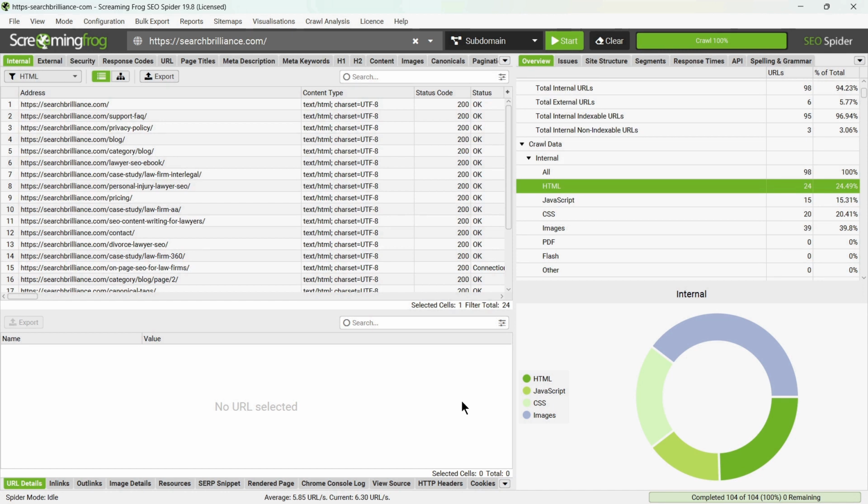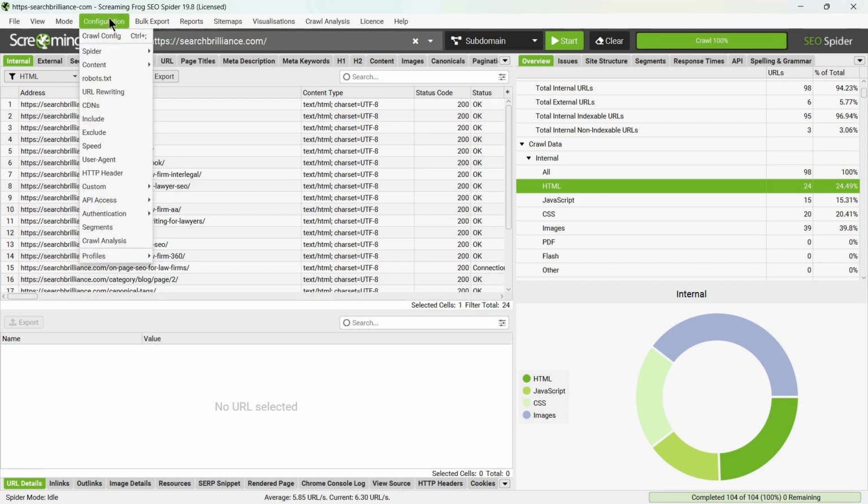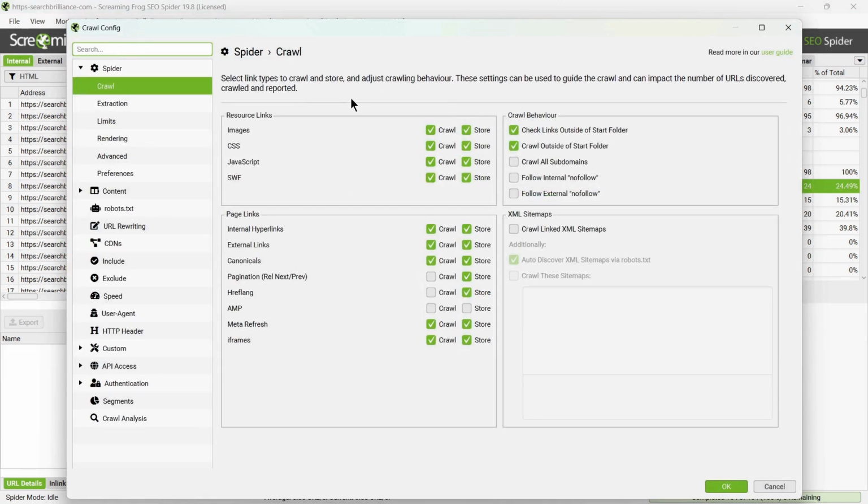There are some more cool things that you can do with Screaming Frog. So for example, you can have your own custom crawls. For that, you'll have to come up to configuration and click on crawl config, and then you'll get access to all these different settings. So based on your requirements, you can either select or deselect these different elements and then have yourself your own custom crawl. So this is another useful feature to keep in mind, that can help you create these custom audits if you require.